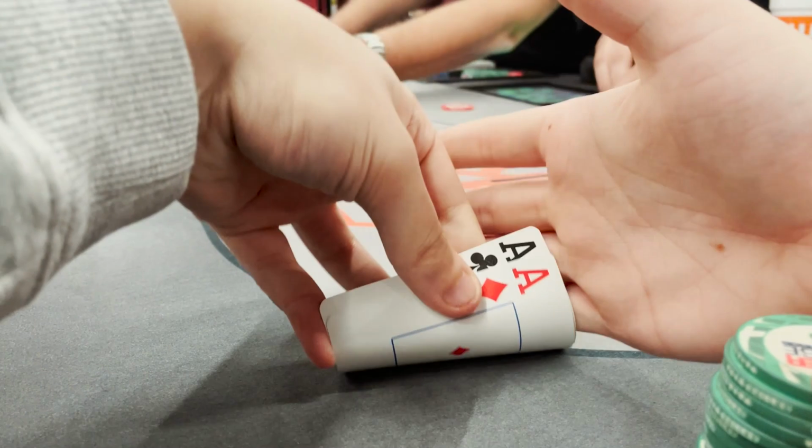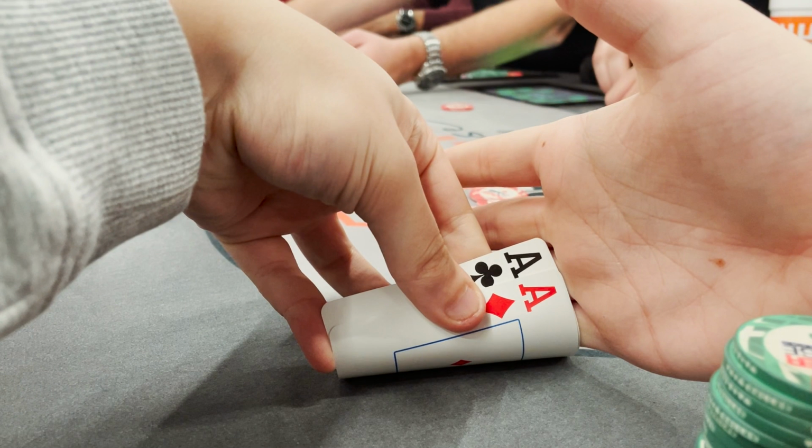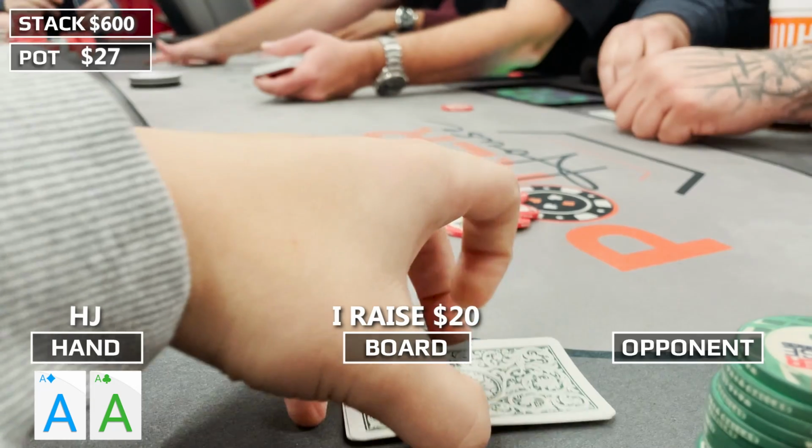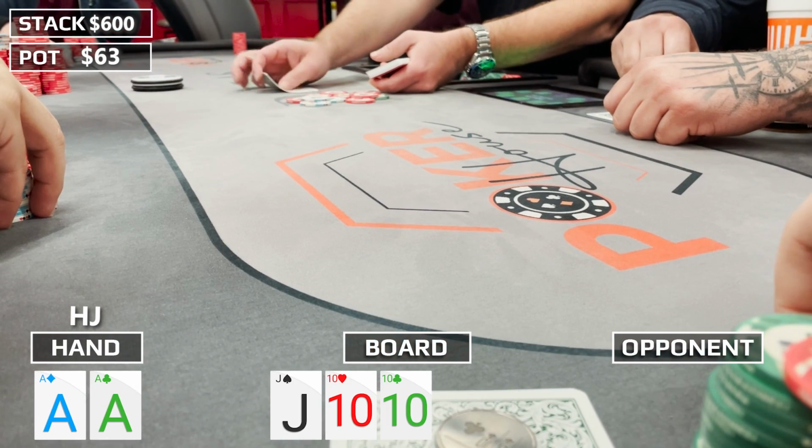In the next hand, we look down at the beautiful pocket aces. Can we get a double up here? Hopefully. We're in the hijack with $600 in our stack. There's two early position limps, and I raise it up to $20. Both players put in the call, and we're going to a flop, which is Jack-ten-ten rainbow.